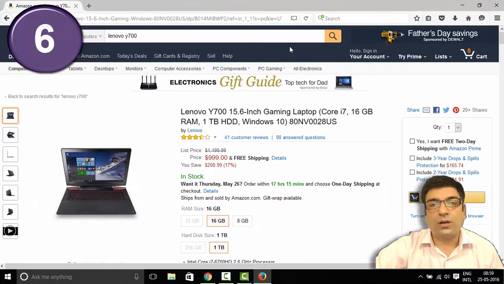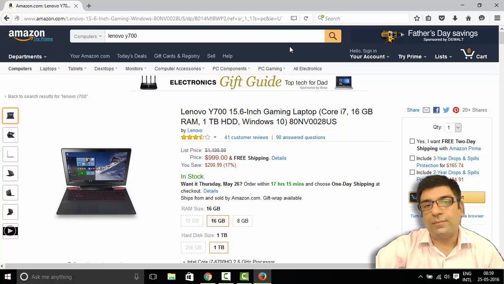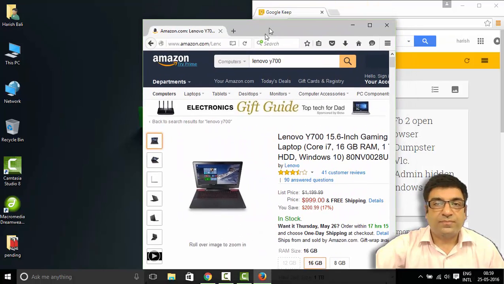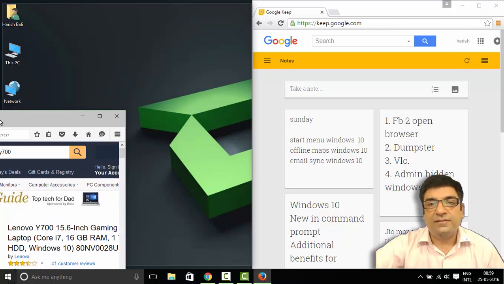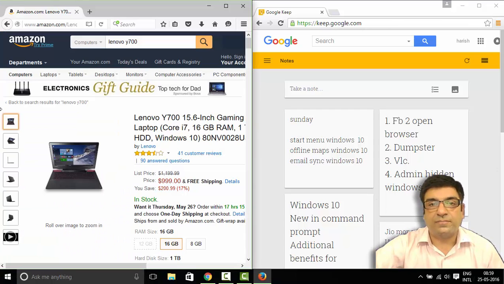Next feature that I'm going to talk about is how to run multiple applications on the same screen and simultaneously work on it, which is the split screen feature on Windows 10. To split a screen, hold the title bar from the top and bring it to the corner of one side, middle side, and drop it there.